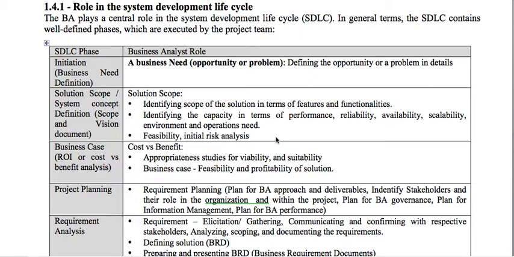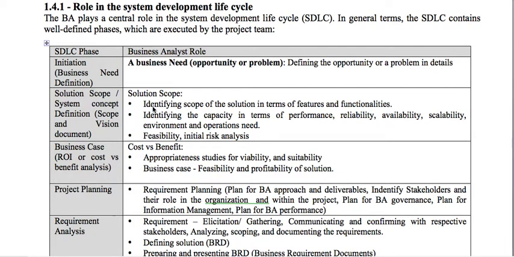This could depend on the organizational standards, their quality criteria or policies, the situation, the complexity of the project, or the stakeholder preferences. But ideally it should be okay. So in the SDLC, the phases are listed on the left-hand side, and on the right-hand side is the business analyst role.